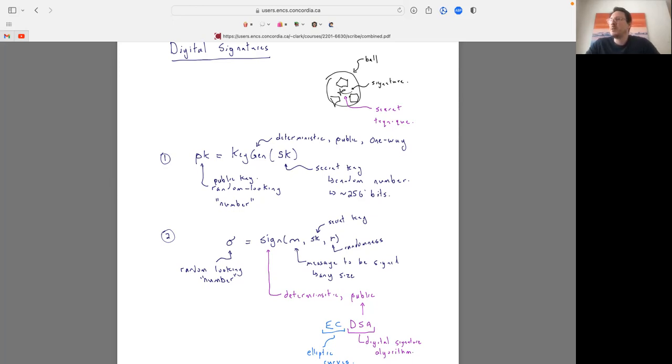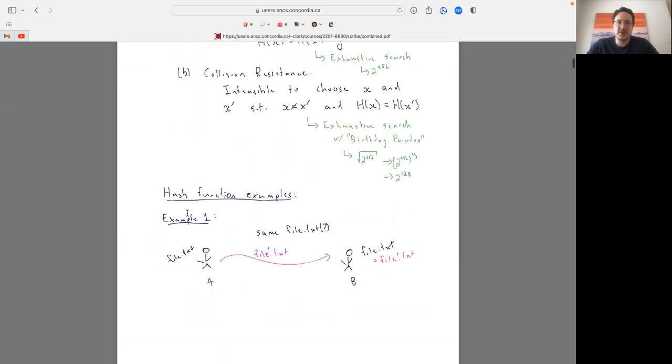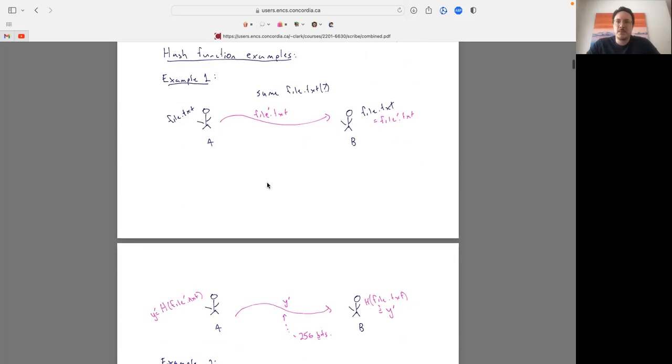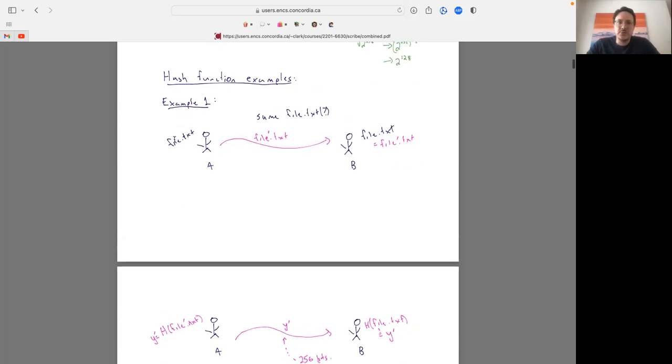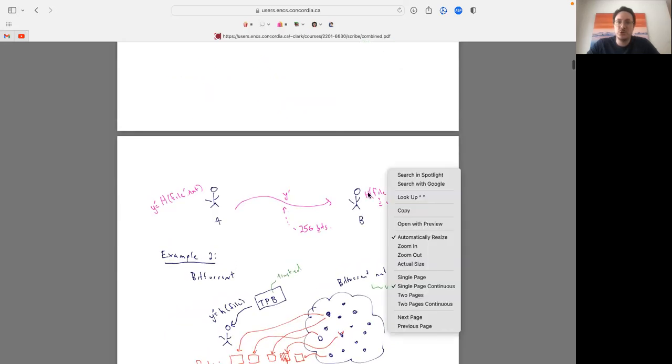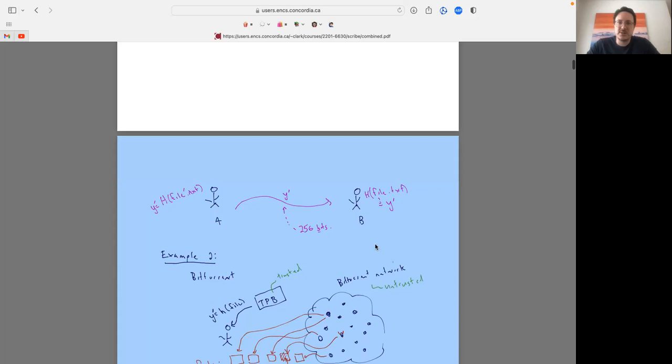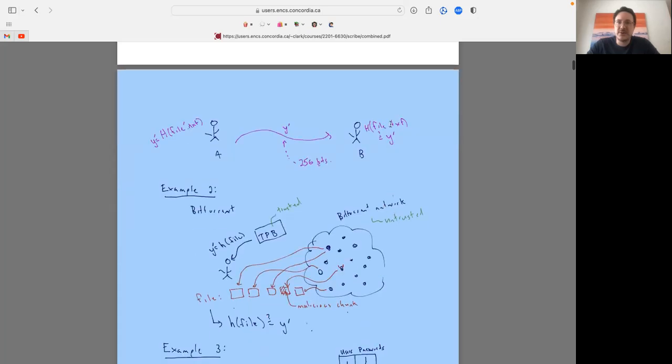Okay. From lecture 2, when you're talking about the hash of a file and comparing it, okay, so this is BitTorrent. Yeah, so the answer to your question is yes, but I'll just explain it. So when you download, for example, a text file and you have the hash of the text file, you do compare them. So the notation is a little fuzzy, but the hash of file.txt != y prime. And y prime in this case is the thing that you receive from Alice. So you have a local copy of the file, you hash it, and then you compare it to y prime.